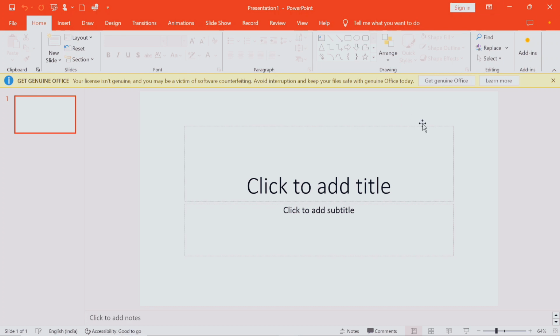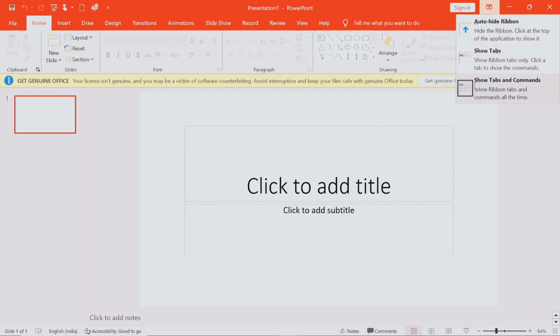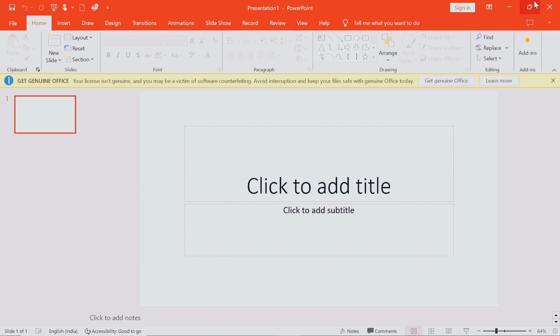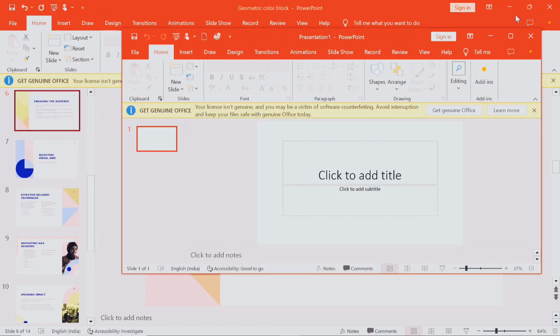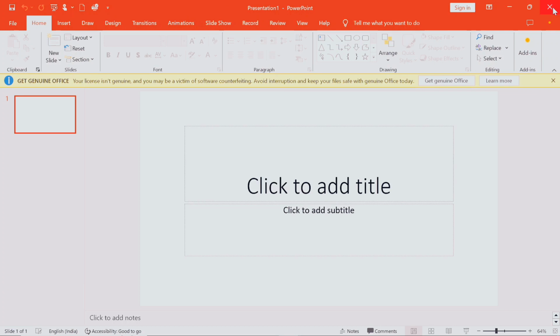So if yours has different options, you just click at this icon and click here, show tabs and commands. Now, this is for minimize, this is for resizing the window, and this is for closing. If you finish using your presentation, then you will close here.